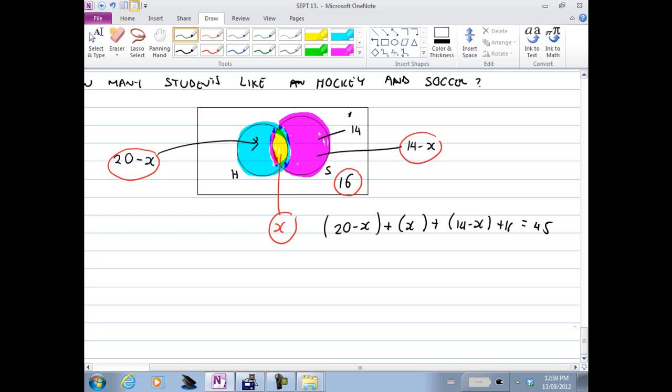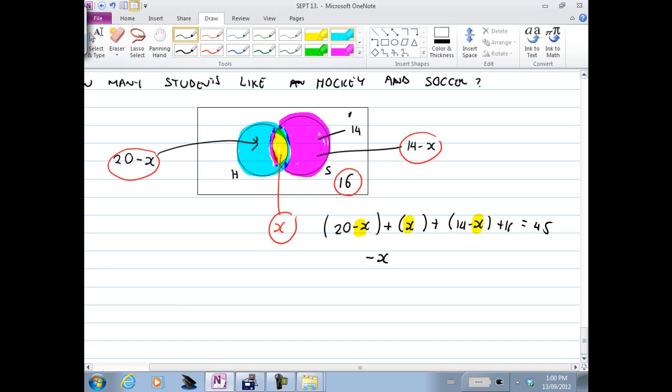So what is x going to be? You're solving for x. So back to grade 11: simplify, add up all the x's and everything. Tell me what you get. So here I have negative x, I have positive x, and I have negative x. Add them all together, and you have negative x.